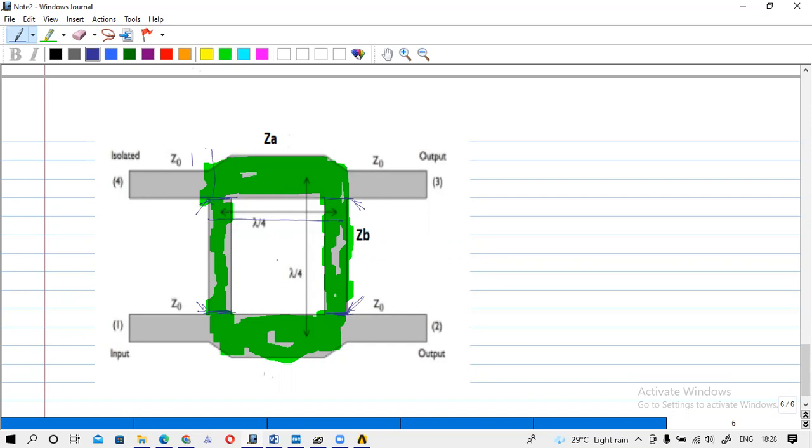So can you give a try to calculate this by yourself? I think when you are going to do your design, if you first mark all these coordinates, it will be easy for you to do the design. Can you take some time and do this? So here you have to do this.